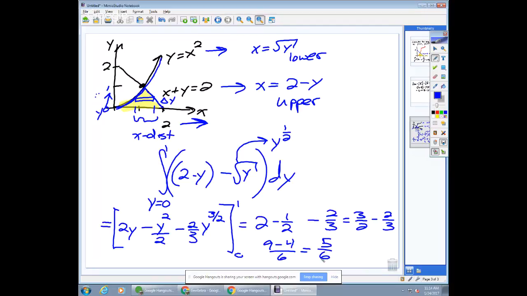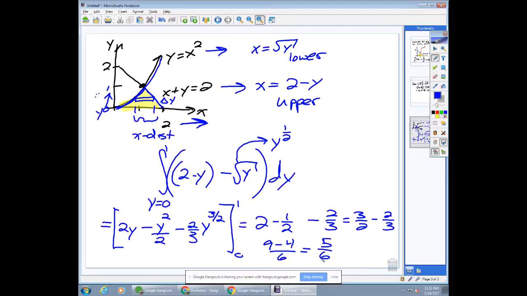Did I skip anything and lose anybody here? We all right? So the cool thing is that if we have a complicated region to evaluate for area, we can make the decision to integrate with vertical rectangles with respect to x or horizontal rectangles with respect to y. It hinges on a couple of different things. Is it easier to break the integral up into pieces, or is it easier to switch the function to the inverse function? It just kind of depends on the situation. But we got another tool to help us try and get an answer. And the thing is, you never know what's the easiest way till you do it both ways.